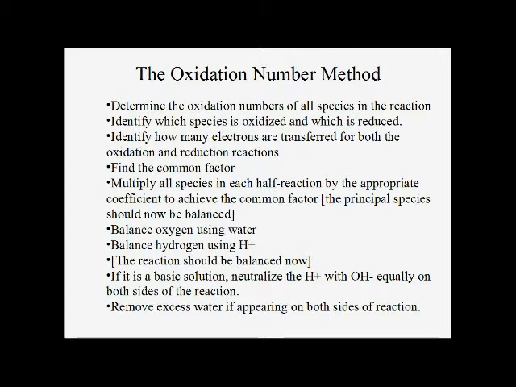So we have to identify all the main species. We're not going to worry about oxygen or hydrogen when we do this. But the other elements we have to be able to identify and balance. So we have to assign them to one of these two half reactions. Then to balance oxygen, we're going to balance oxygen with water. So if there's more oxygen on one side, we put water on the other side to balance the oxygen. Water, of course, has hydrogen. So after we balance the oxygen, we're going to balance the hydrogen using H+, using acid, H+.